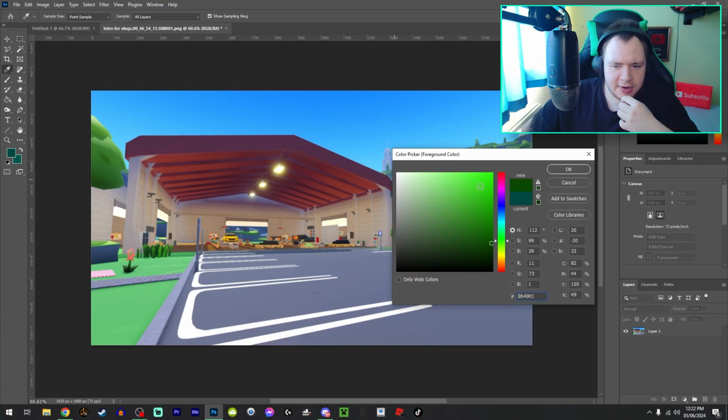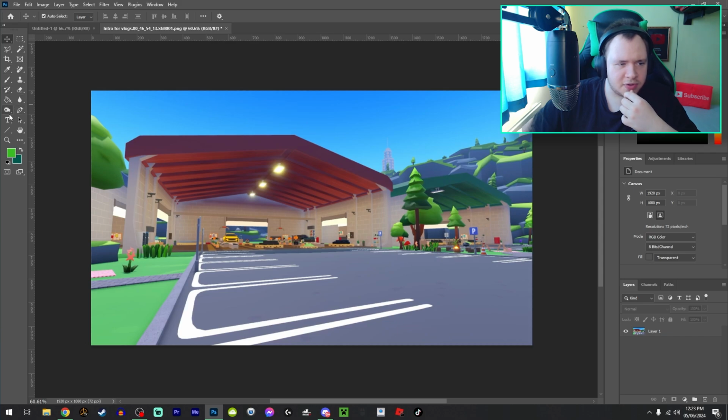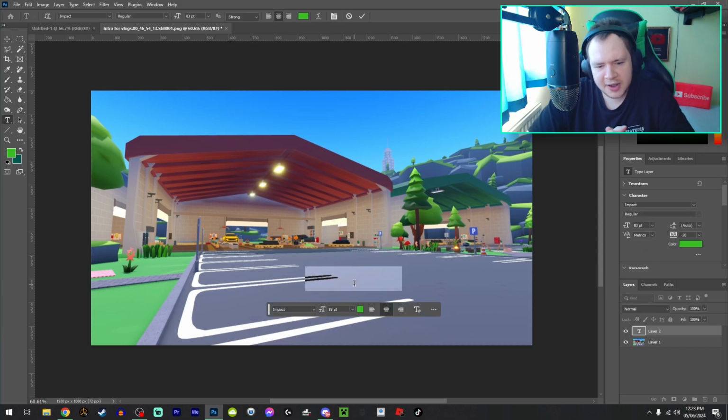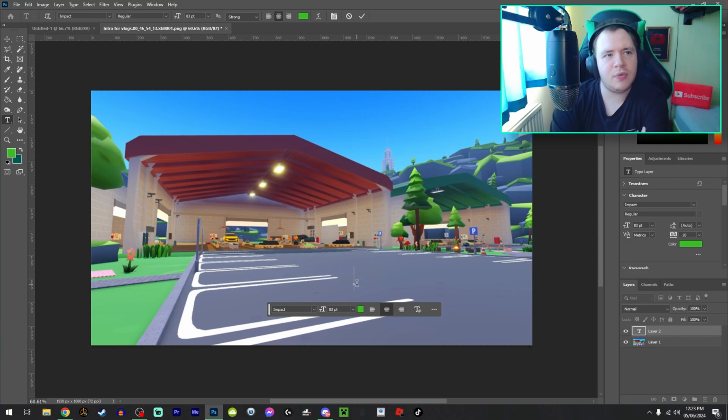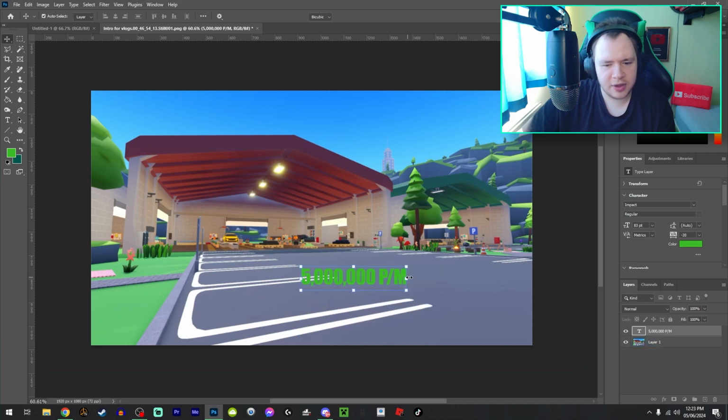When you think of money, you usually think green. So let's maybe have a green text to mark the price. Obviously we'll get the text tool. If we had to guess how much money we would make per minute, what would we think? I would reckon I make about 5 million per minute, and I think having it as one thing would be pretty good.